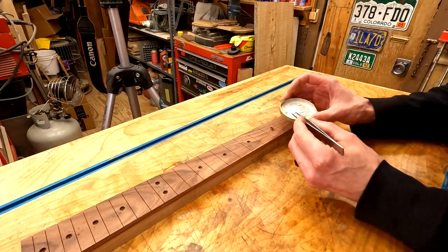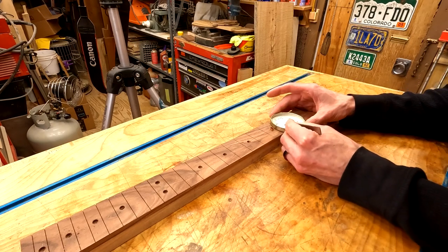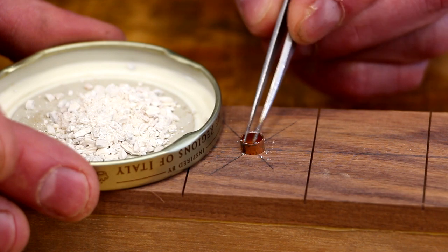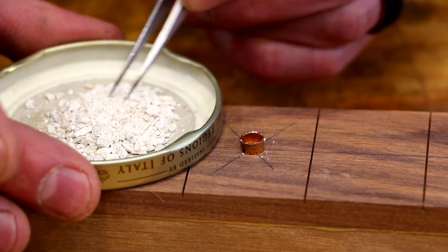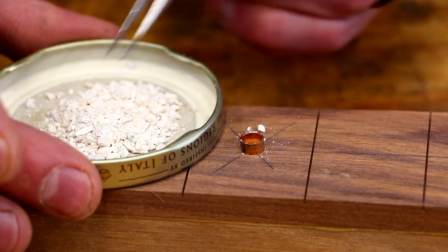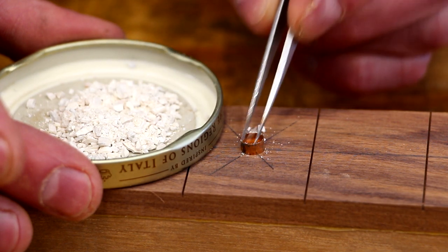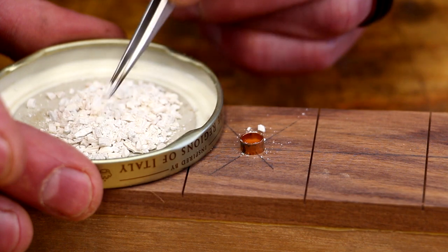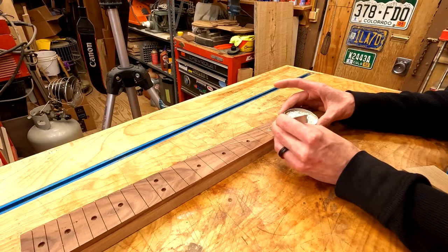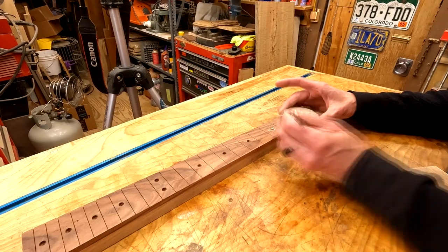And now begins the somewhat tedious process of filling each copper tube with the crushed seashells. I use a pair of tweezers for this step because I can choose the size of the seashell that fills the marker. If I get too many large pieces, it doesn't really fill it very well, and too many small pieces, and it just fills it and looks like a white dot. By using a mixture of different sizes, it gives it kind of a cool random look once it's all sealed up.